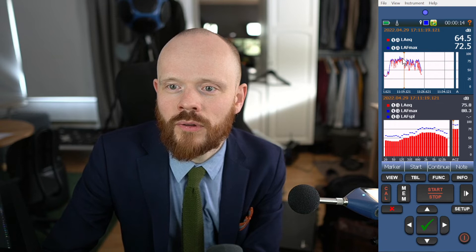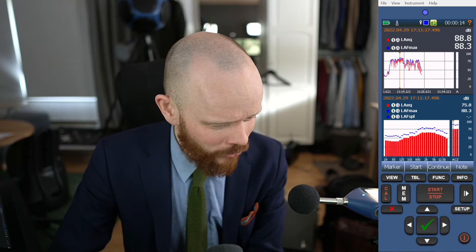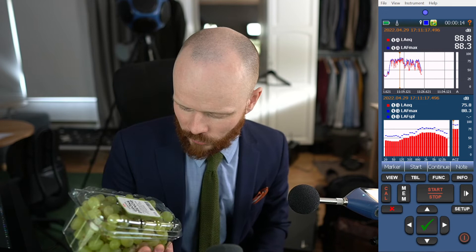Here down on the lower screen you can see the global results. You have the equivalent level — it's 76 when I was fiddling about with it — and then you have 88. No wonder he wakes up. Why are all the kitchen appliances and food and stuff so loud? It's insane! 88 decibels! Who could guess that this could basically give you hearing injuries if you do it for too much time.